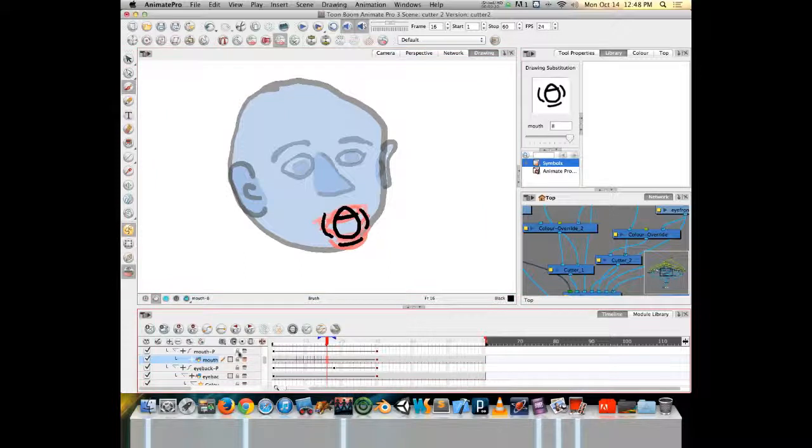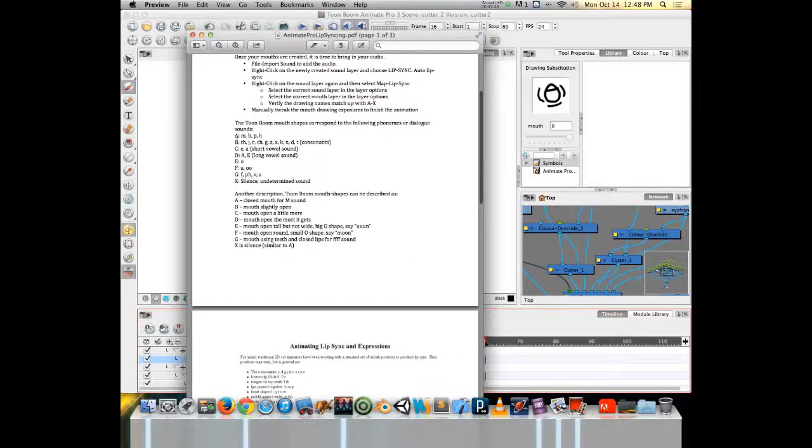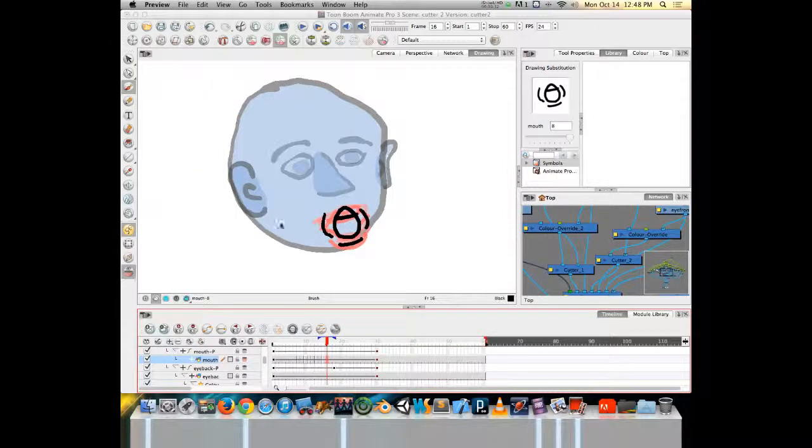Then you have your FV. So figure out your different shapes, again corresponding it so that you're lining up with the different shapes that Animate Pro wants. I added in one too many. I forgot. We only have 2 of the kind of oo sounds, not 3, that we sometimes otherwise use.